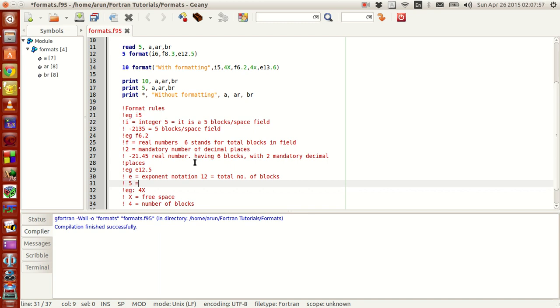Let's see, what does this 5 stand for? If my understanding is right, I think, hold on, I'll just check on it.